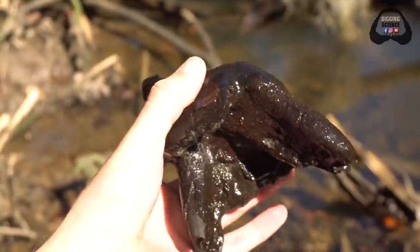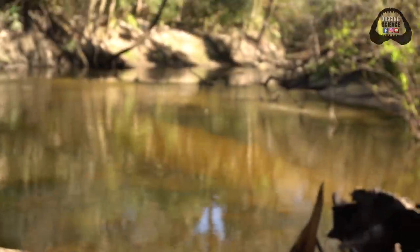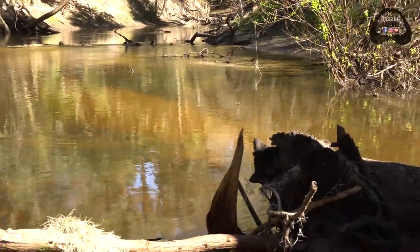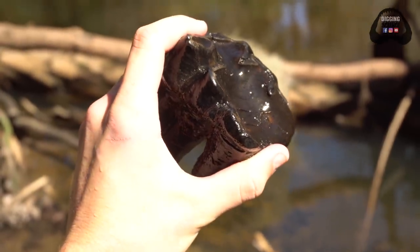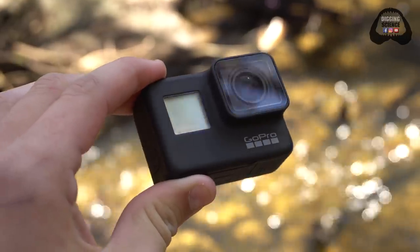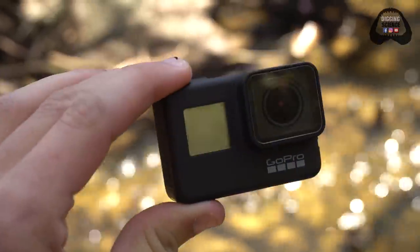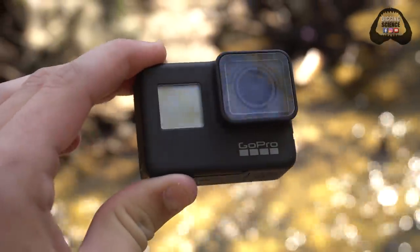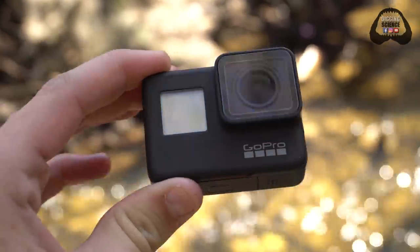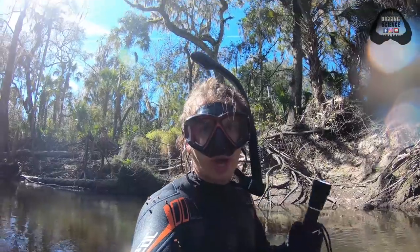Like I'm shaking, this tooth is so nice. I'm freaking out. I'm gonna get back in the water and see if I can't find some more cool fossils. What a piece of history. Real quick before I get back in the water, I wanted to thank GoPro for sending me a replacement to the GoPro Hero 7 I broke recently, and a special thank you to Ace Enrica from the help department for helping that go smoothly. So I'm gonna get back in the water — let's find some more stuff.